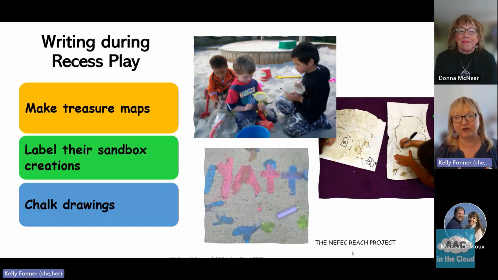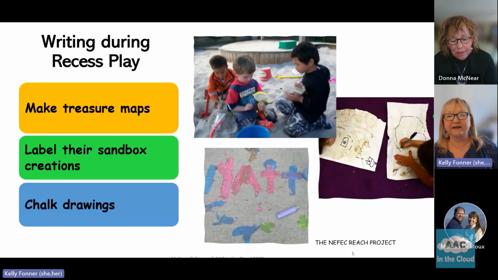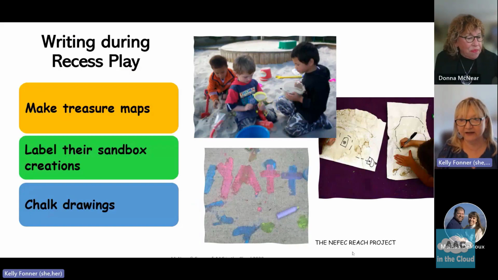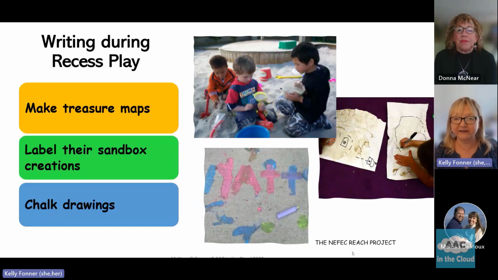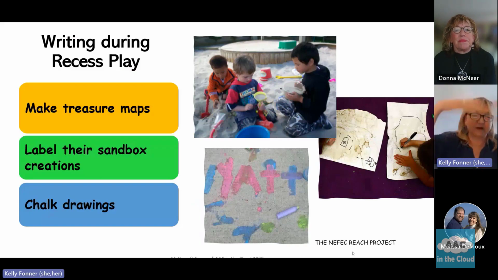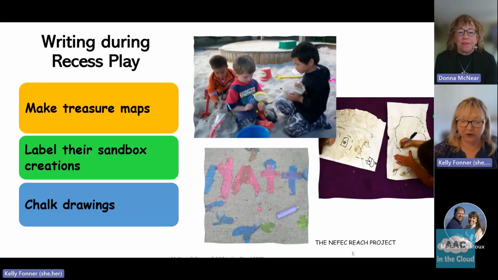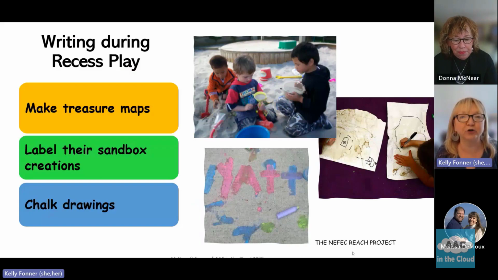Other opportunities where kids are doing dramatic play are out at recess. So whether they are creating treasure maps, whether they are playing together in the sandbox, they can be doing some of that labeling. They can be using the chalk on the sidewalk to do chalk drawings as a part of their pretend play. I have kids that will mark off different zones and talk about like a whole obstacle course that they're creating, and they've got some idea in their head about this part is the water and this part is the mountain we go over, and they represent that in their drawings.